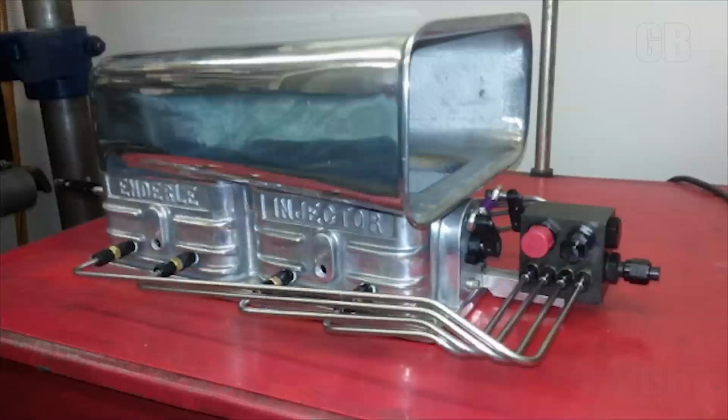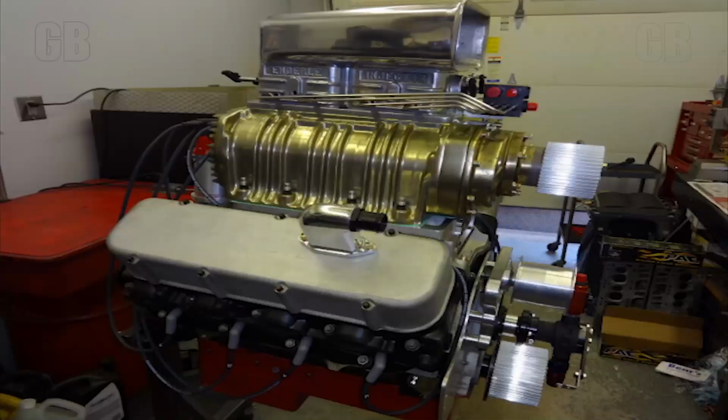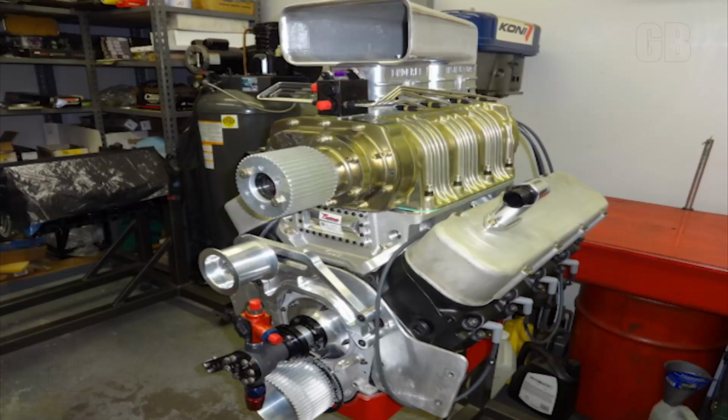Kind of comes in a raw form. You have to do your own cuts and returns in the spool valve yourself. And the hard lines were done by myself, circa Crower style injector. Completing the fuel system, we basically are working with a guideline that keeps us from getting carried away with anything we wanted to really do, and so the fuel pump rule is either 150-1 Hilborn, or as pictured here, an Enderle 80A-1.